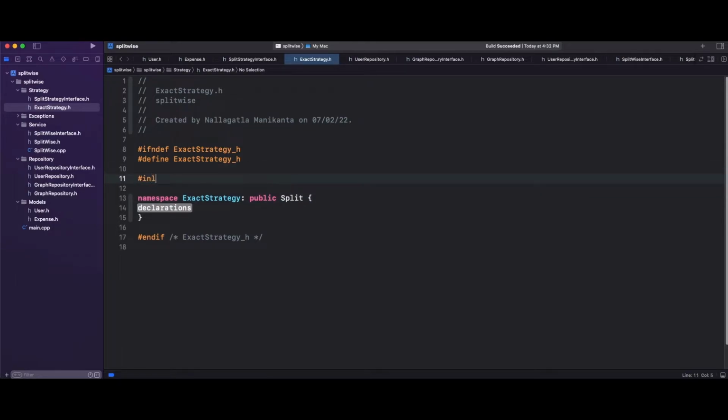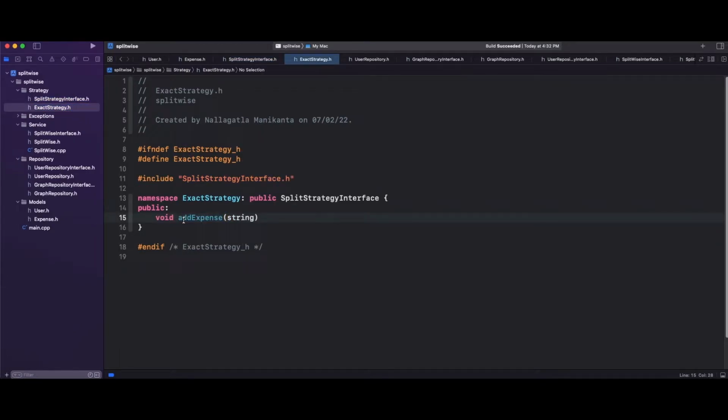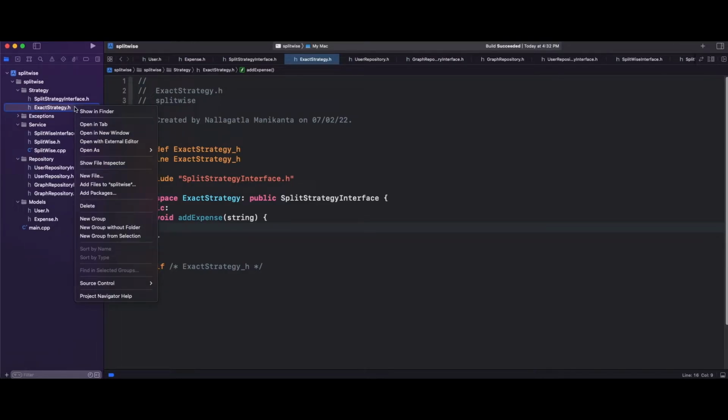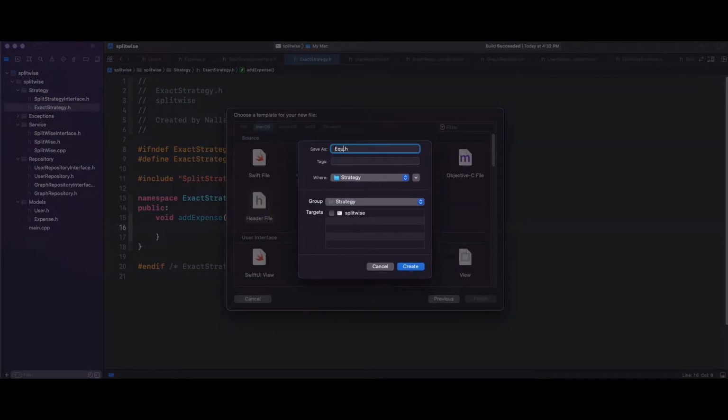So let me include that and then implement this, where I need to implement the void expense method. Okay. Now we will see how to add expense appropriately. Similarly, we should also have an equal strategy.